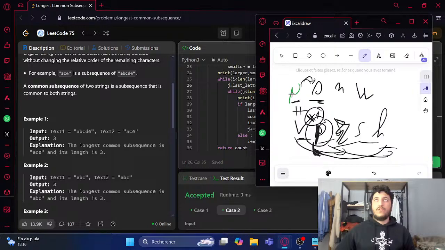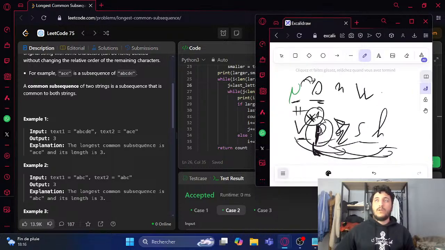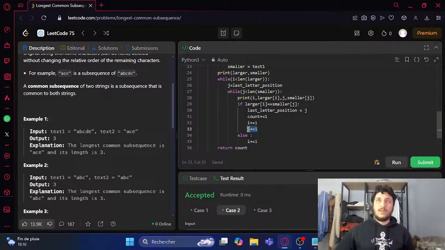Okay, if we find the same word, we're gonna make it the last letter position, and we're gonna start from this. I don't think G has to complete, we're simply gonna break.